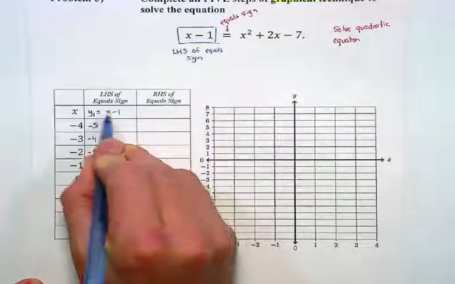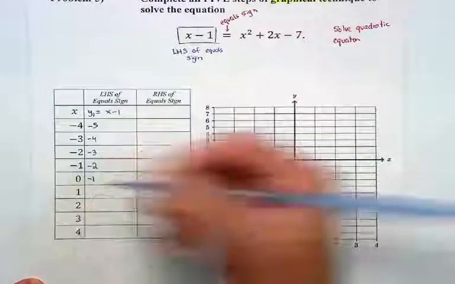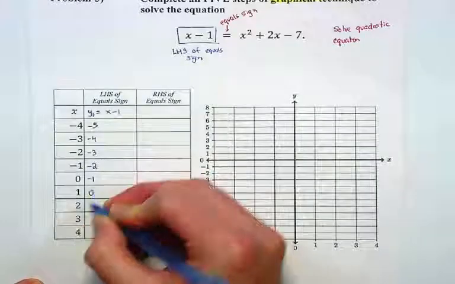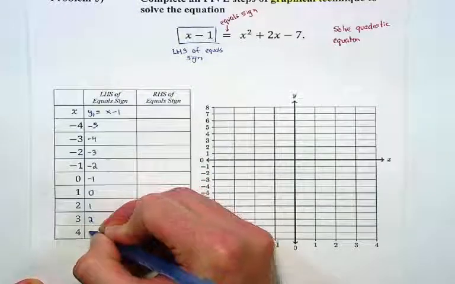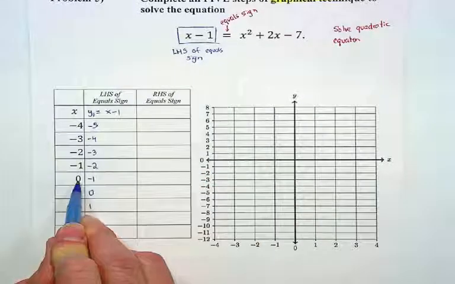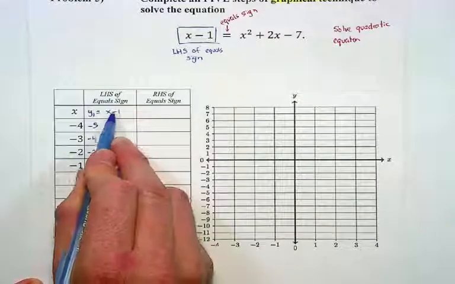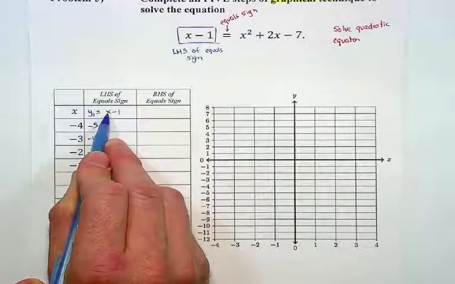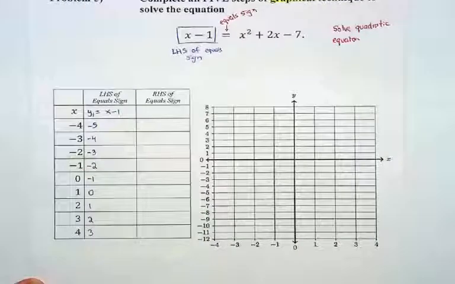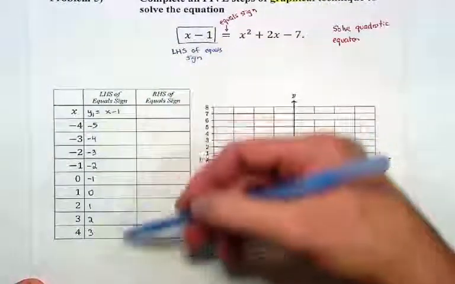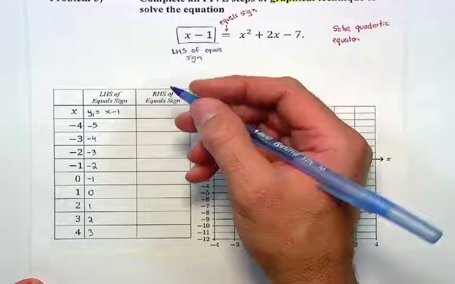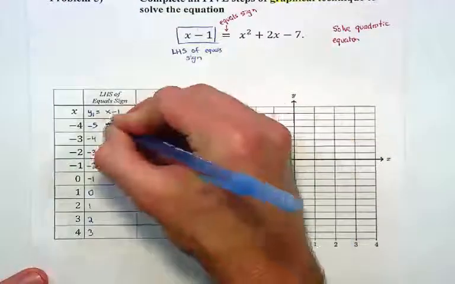Yep, negative 1 minus 1 is negative 2. That must be negative 1. Next one is 0. Then we have 1, 2, 3. It makes sense that x equals 0 produces the value negative 1 because the y-intercept is negative 1. When I put in x equals 0, y is negative 1. Once again, we can fill out the ordered pair format of that. I'll go ahead and fast forward so you don't have to wait.